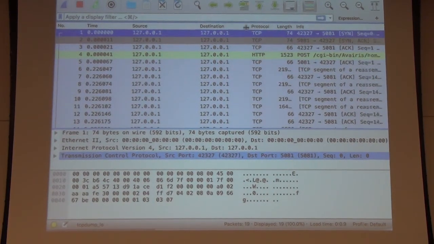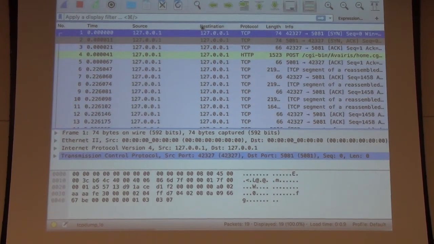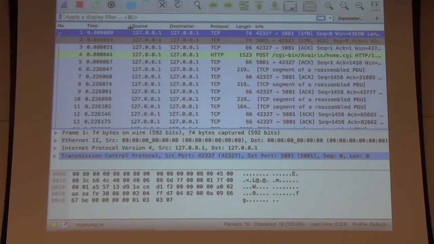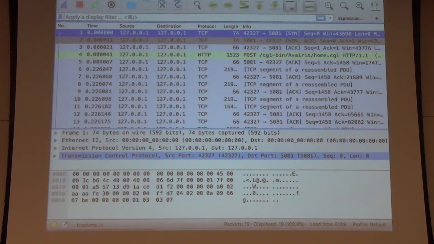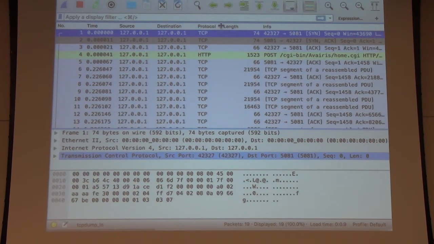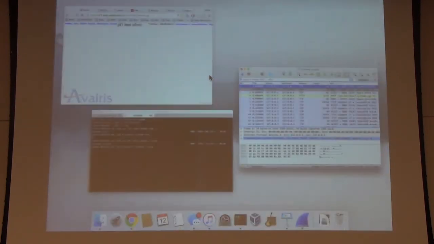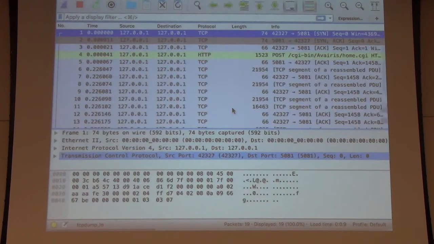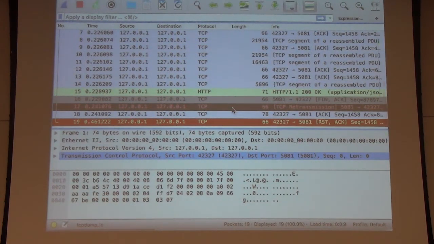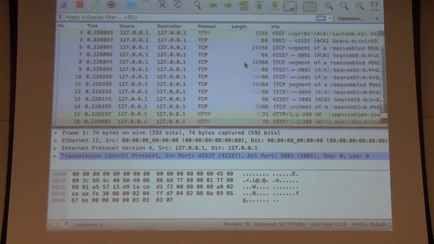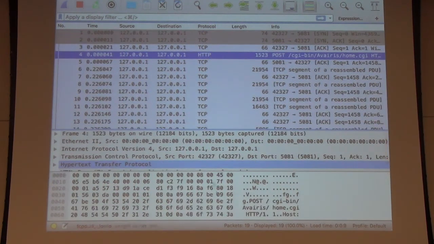Now we can see there's no TLS, there's no SSL. It's just either plain old TCP or HTTP. I've got only a couple of HTTP packets, so let's take a look at the first one.